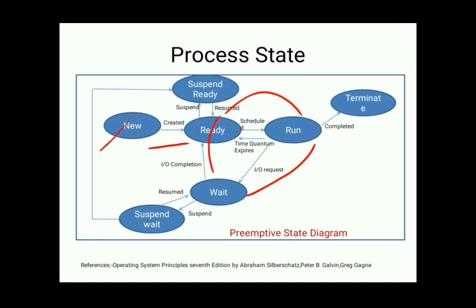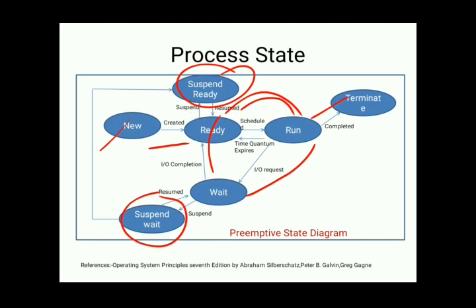After that, it is to be processed in the running state, and finally it is to be terminated. Now let us understand the concept of suspend ready and suspend wait. When a process comes from the new to the ready state, and in the ready state there is no space available, that process moves to the suspend ready state. When there is space available in the ready state, that process moves from the suspend ready to the ready state.